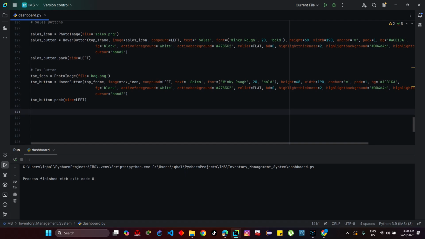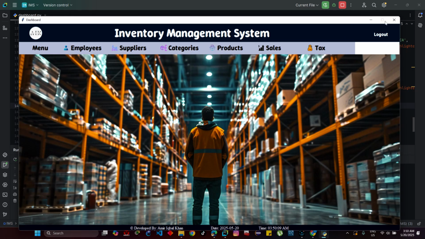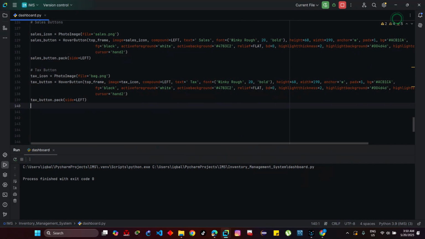So friends, let's change this and confirm it. Yeah, I have the tax button here, and the last button is exit.